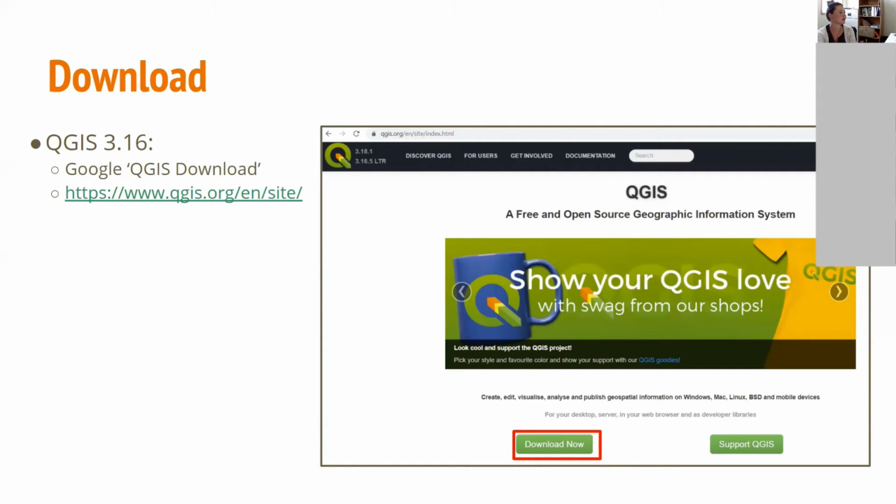The older versions of Q will always work on the newer Q interface. So when you save your project, it'll save with whatever version or code that you were working in. So if I have files from QGIS 2.0, it'll still pull up in this current QGIS software. The only difference will be if I save my files in QGIS 3.16, that won't open if I open up QGIS 2.